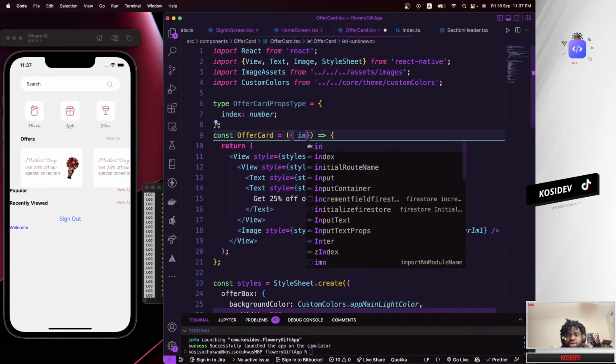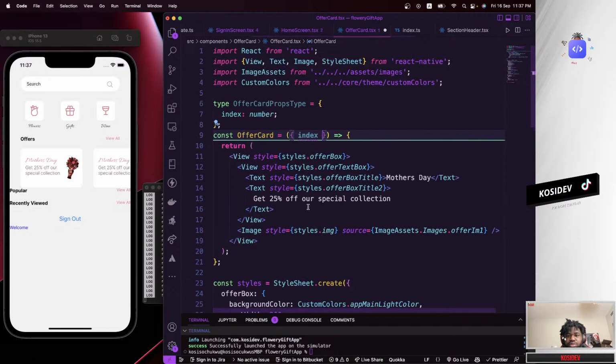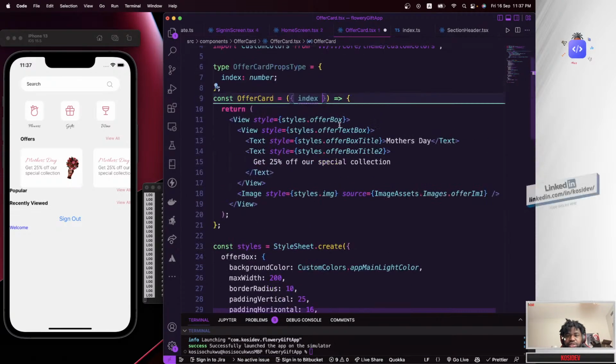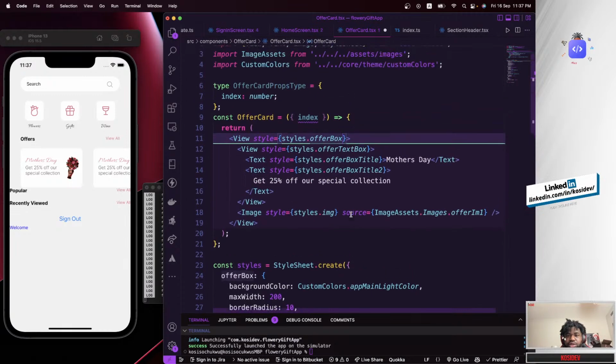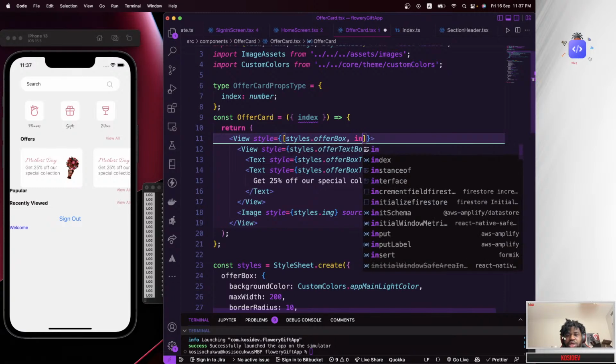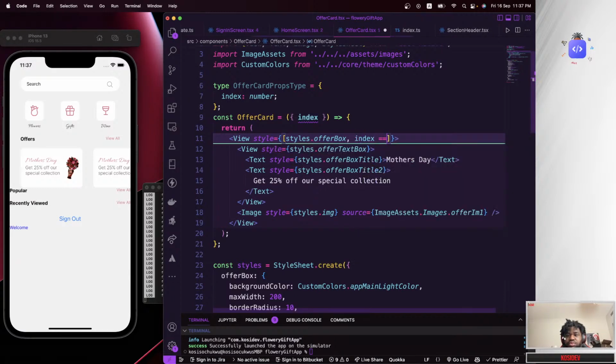Inside the offer card itself, I'm going to use the index to check if it's the first one. So I'm going to say index equals 1.